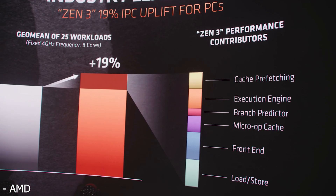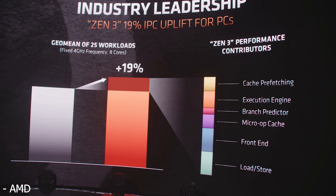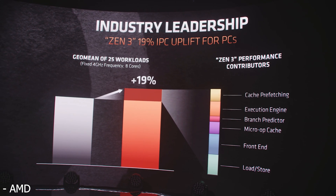This also confirms that AMD is going to be targeting a similar IPC increase for Zen 4. Of course, when I say targeting, that doesn't necessarily mean they're going to hit it — it just means that's their goal. Will they hit it? We don't know. They could fall a little short, or they could get something a little bit faster. But it's nice to see that AMD is staying aggressive and not resting on their laurels, such as Intel had been doing. AMD is going to continue to be very aggressive with IPC increases for both their CPUs and RDNA GPUs, which is going to lead to very competitive video cards versus their Intel and Nvidia counterparts.